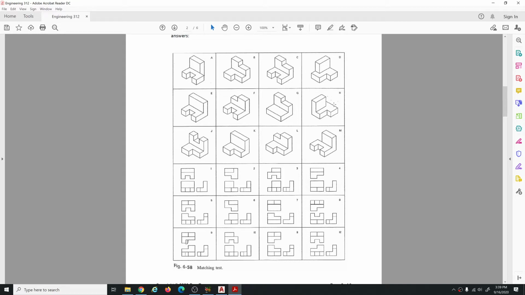So let's take one. Let's do A right here. Let me highlight A. Here's A, in this 3D illusion we call isometric. Where is the corresponding orthographic projection? Down at the bottom are all three-view orthographic projections. What you kind of do is look at it from the three major axes. You look at it this way, this way, and this way. Looking down from the top, what do you see?